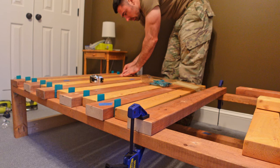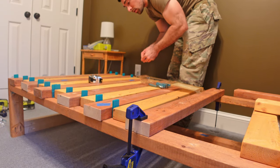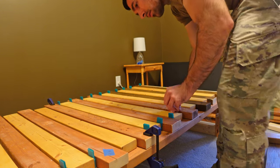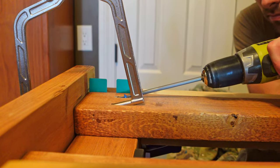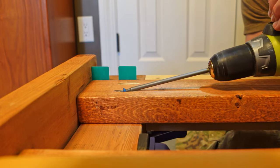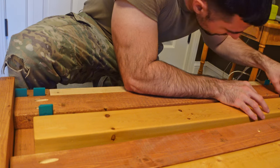I'm now ready to move on and attach the 2x4 slats that will support the mattress. Laying these pieces out was honestly the hardest part of the entire project, took the most amount of time, and was really frustrating. The main problem I encountered is that all the darker stained 2x4s have to attach to the top portion of the rollout section of the frame. Unfortunately, that particular board was slightly warped. What I found was that the warping was going to cause some of the 2x4s to be more than a quarter of an inch off center along the back end, meaning they were going to hit or interfere with the 2x4s next to them, which was going to cause issues with the opening and closing of the daybed.